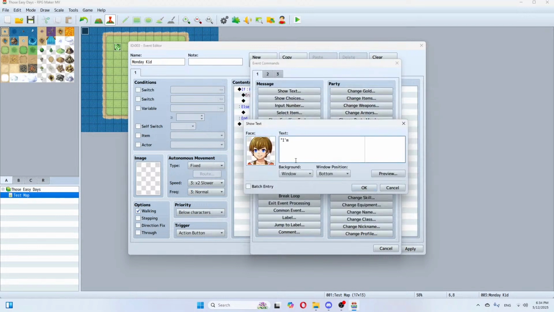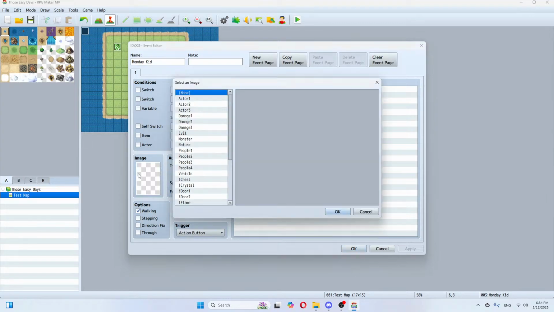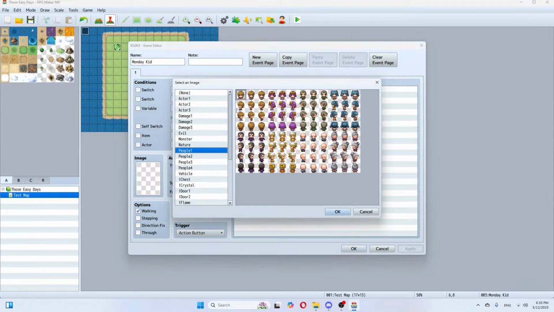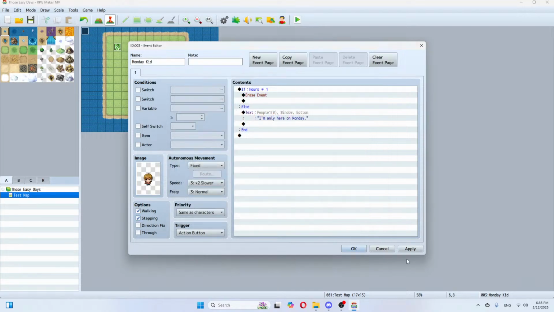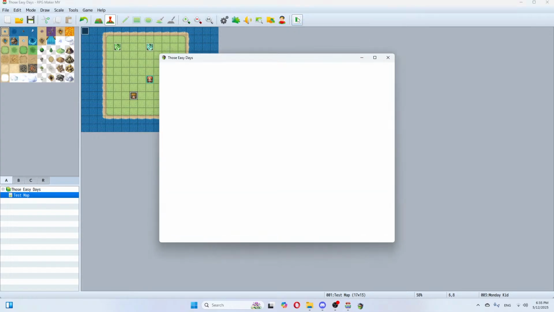Let's see if this works. I'm only here on Monday. And we're going to have it stepping. And there we go. Let's see if this works.